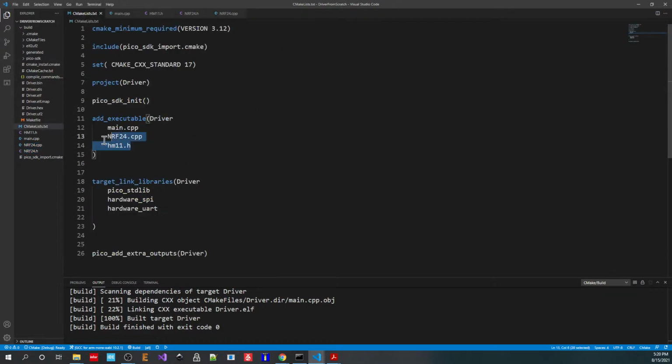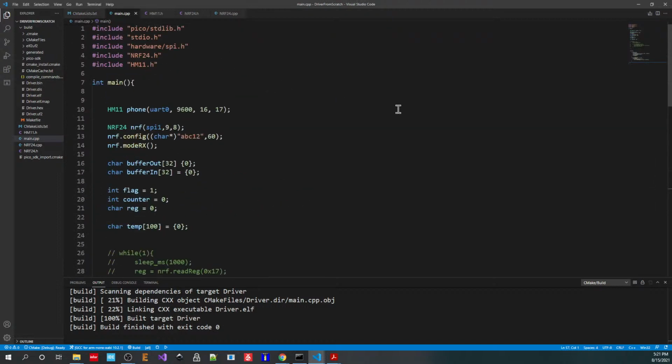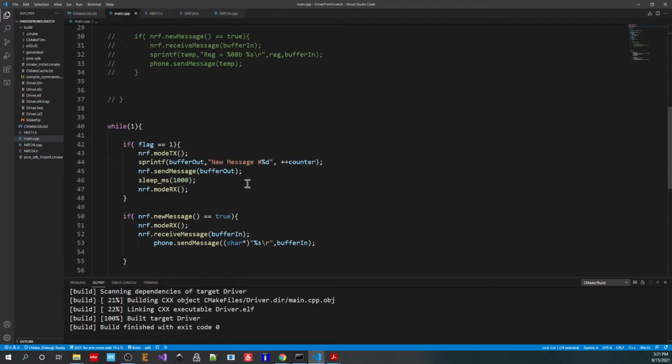You specify the executable. In this instance, for HM, because it's a self-contained file, I have to include the header file. And for NRF, because I have the header separate, I only need the executable code, which is that one. And in my main loop, or my main folder, I need to have access to the header file. And I don't have to be concerned about the executing code itself. And you can use it.